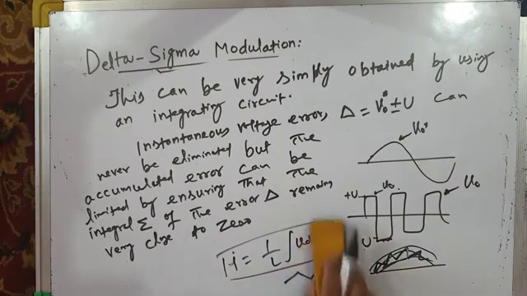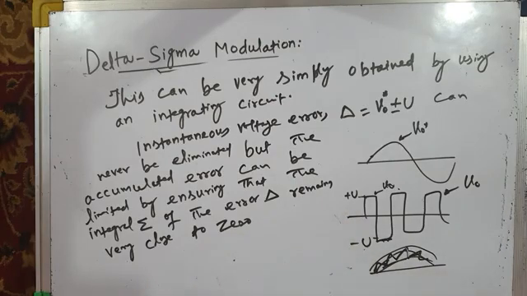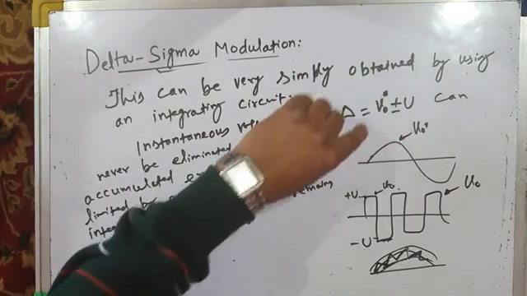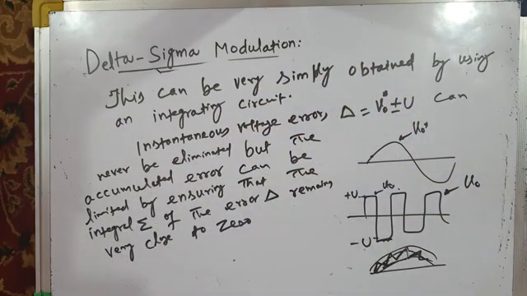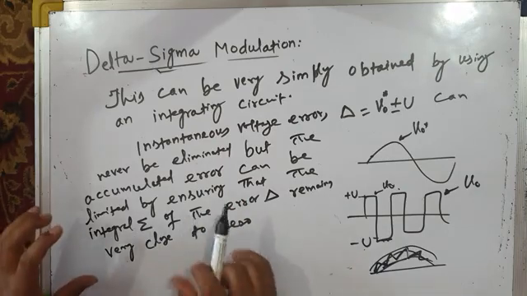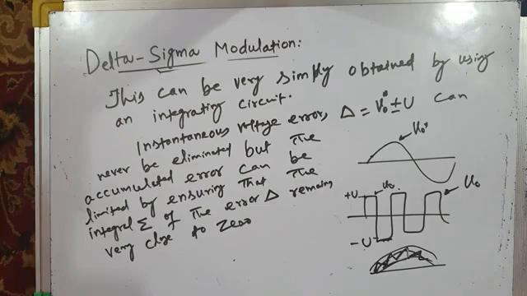But in this case, the load voltage does not have any integration effect. So what we do, we find the error between reference voltage and actual voltage, and we integrate this error. Integration means taking the sigma, the summation, and hence taking the accumulated error. And when we integrate this error, the integrated error also becomes like your load current, which you saw in the last lecture. In hysteresis current control, load inductance has an integration effect, which makes your load current like this.